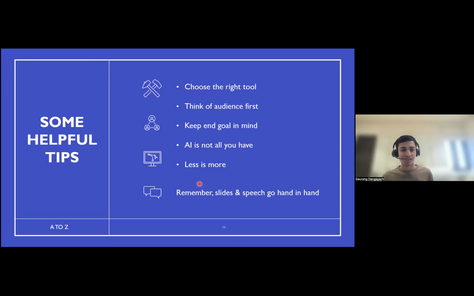Like here in this slide, you will see some things which are there, some things I am saying, and similarly, it has to go hand in hand, but it will never be the same. It has to be different, and that is what makes it more interesting. So these are a short list of tips from my side on how you can create a better presentation.